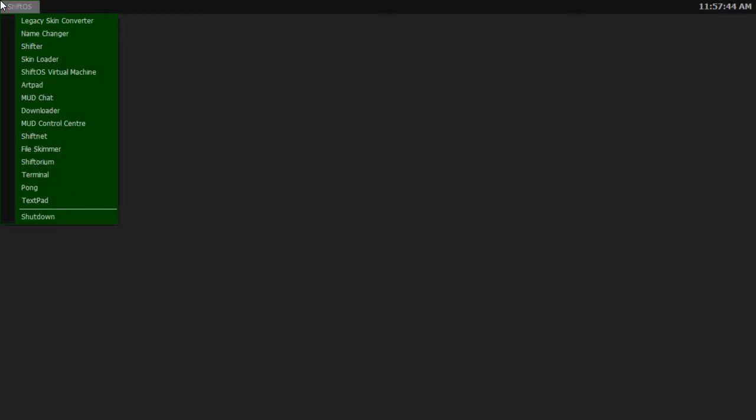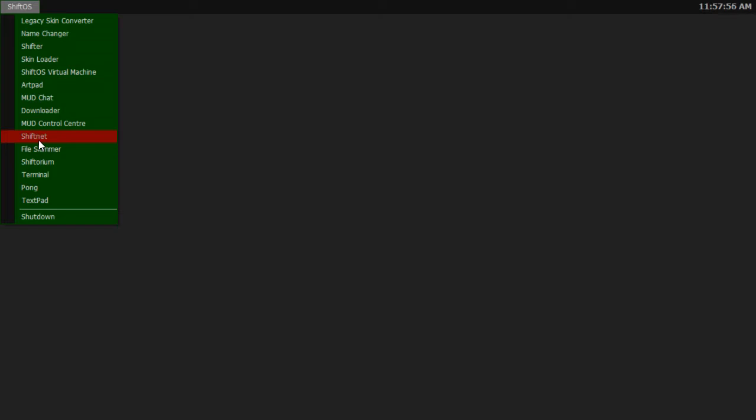ShiftOS 1.0 Beta 1, work in progress. And in this version there has been lots of bug fixes, lots of new features, and lots of feature removals that weren't really features, they were just plans, but now we don't need them because of other things that have happened. So first things first, is hopefully it'll work this time. I'm not sure if it will.